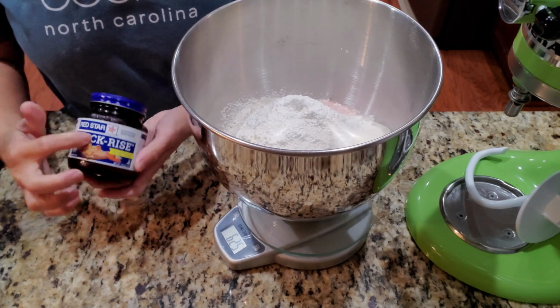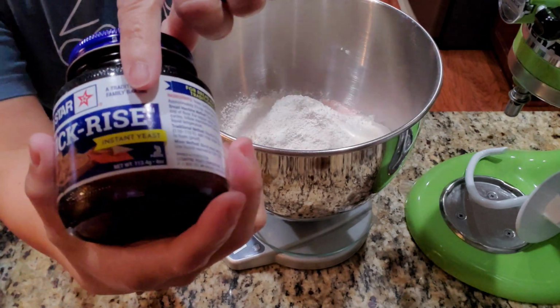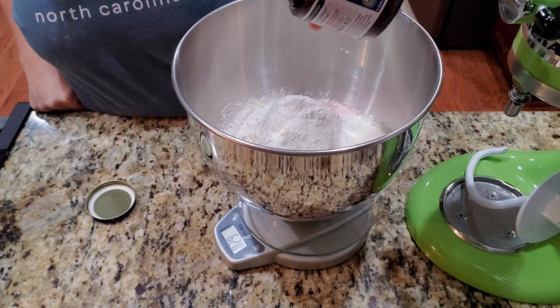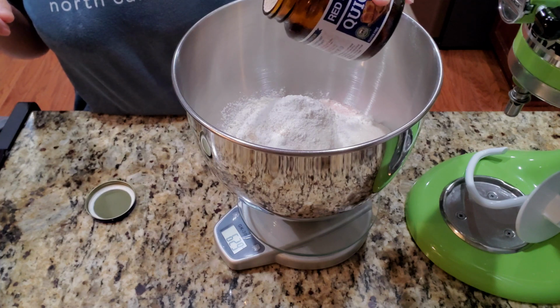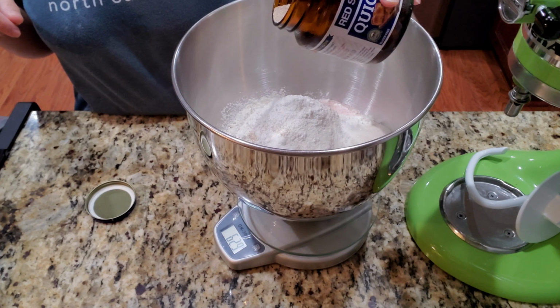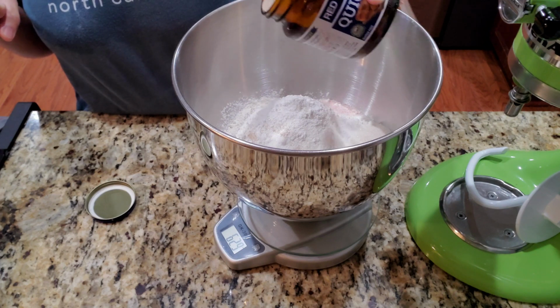I'm using quick rise instant yeast, and make sure it's not outdated. If you can't finish this yeast within 6 months or so, put it in the fridge, and within 6 months you might want to discard it because it might not be as good. So I measured out about 4 grams.